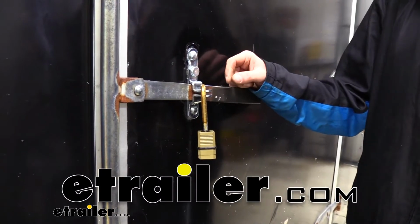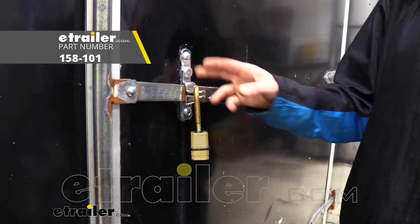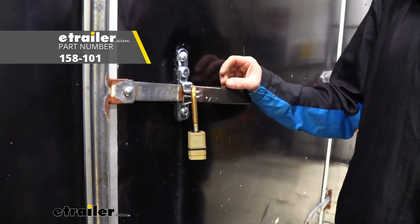Hi there, trailer owners. Today we're going to be taking a look at Polar's replacement hasp for side doors.